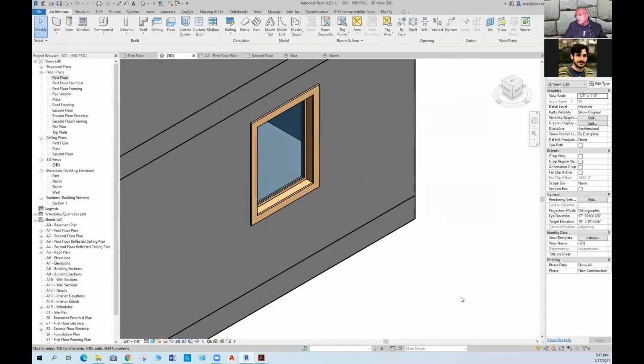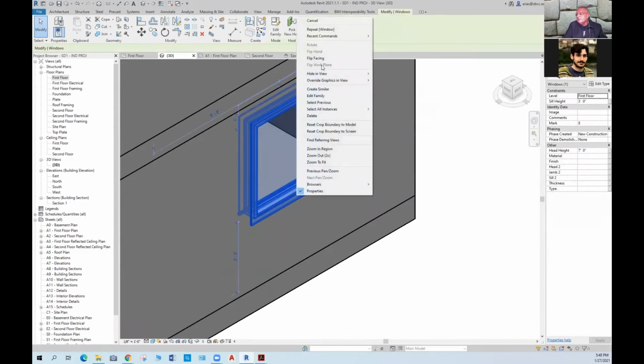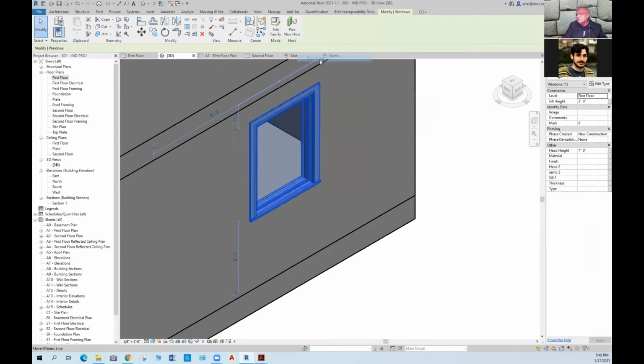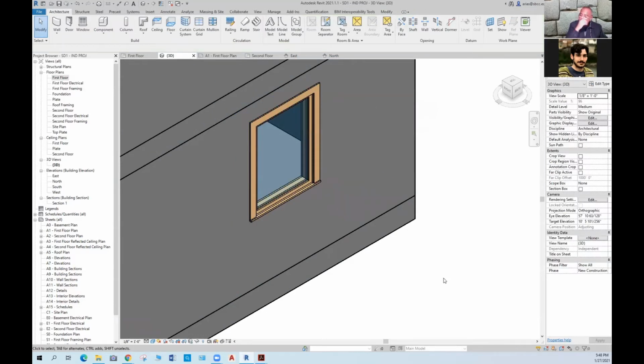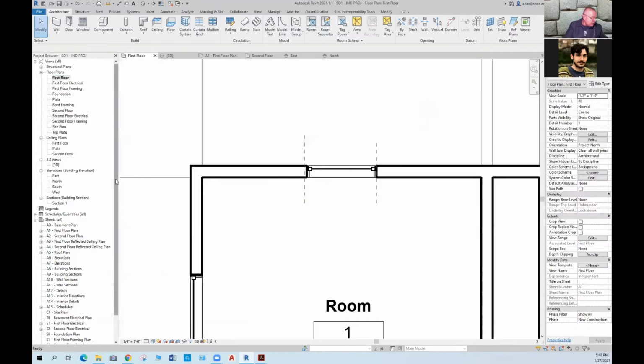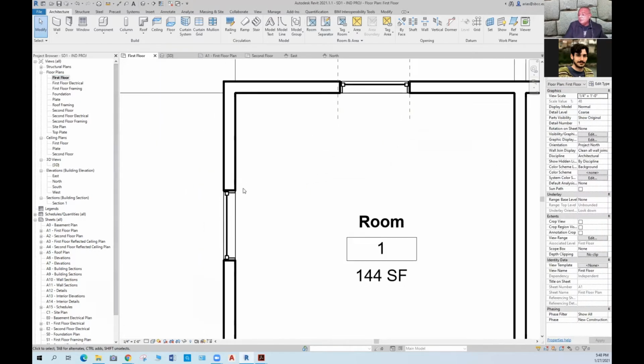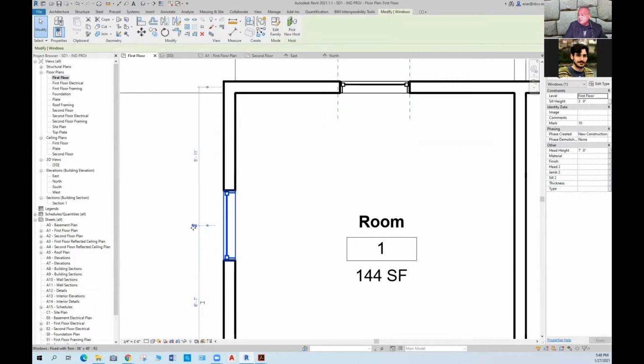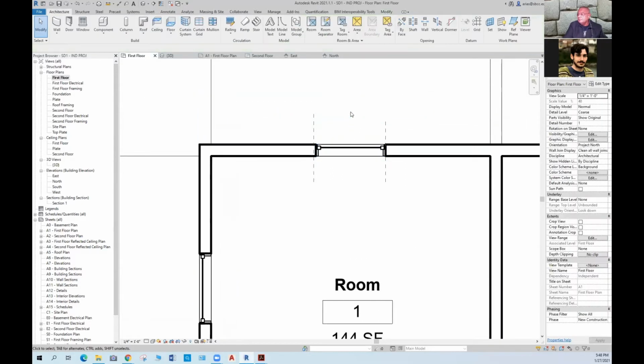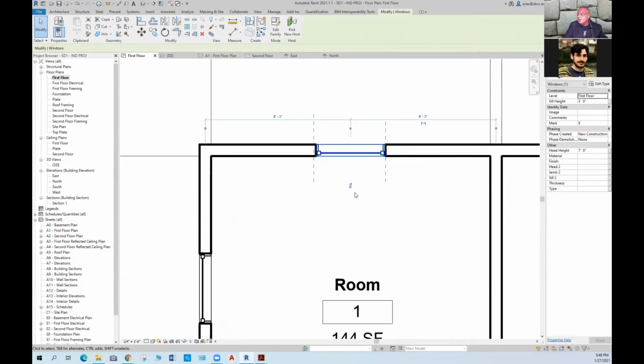And that's the wrong way. This is what the window should look like in the interior. This is the interior trim of that window. So I'm going to select it again and flip facing by right clicking. And that's the right way to have the window. So remember that windows do have a correct side, right? These flip arrows need to be on the outside of the wall. If you had the window this way, then it's wrong.